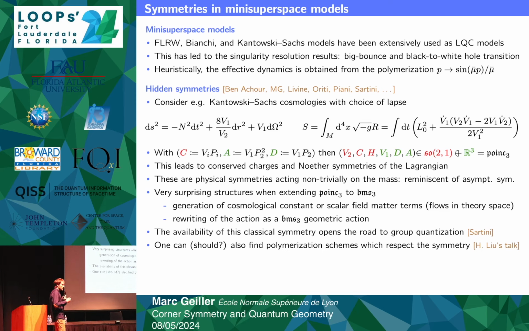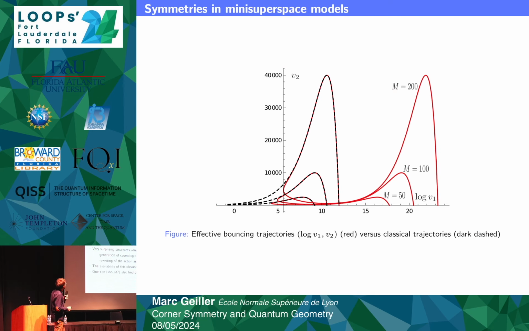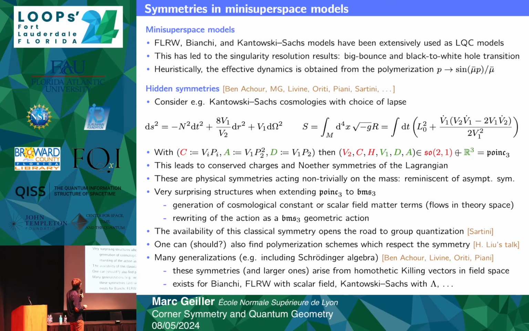And then the natural question, if you have this classical symmetry structure, is to ask whether maybe we can, or maybe we should, find polymerization schemes which respect this classical structure, because after all, we are just exhibiting a classical symmetry structure in the theory. So if we have a quantization of this model, maybe we should think about whether the polymerization should respect this classical structure. And this is possible, and what is good news is that you can actually find polymerization schemes which lead to these familiar bouncing models. You start with an initial mass, you bounce, and you end up with a white hole with a different mass. And in these polymerization schemes, you actually respect this classical symmetry on the phase space.